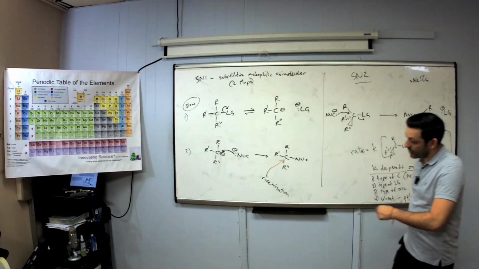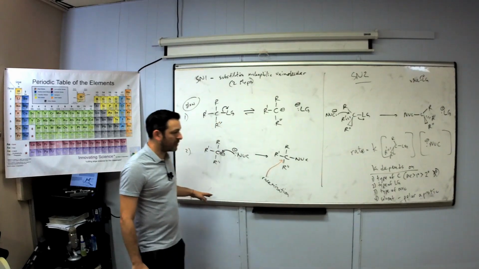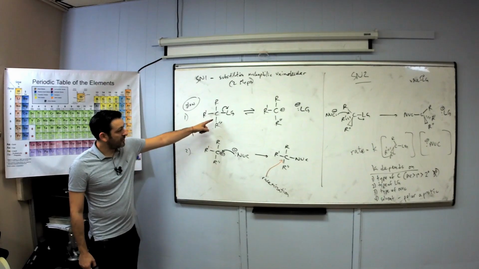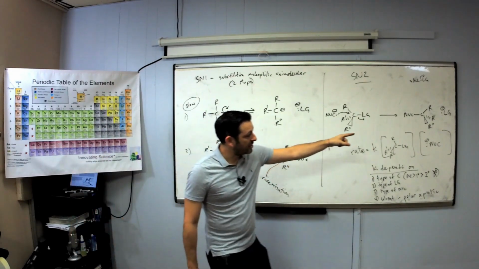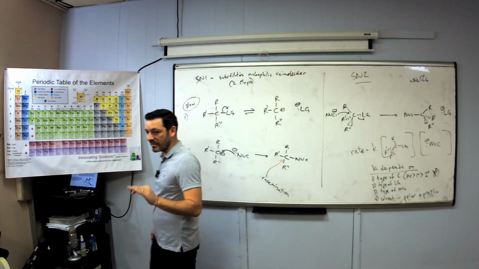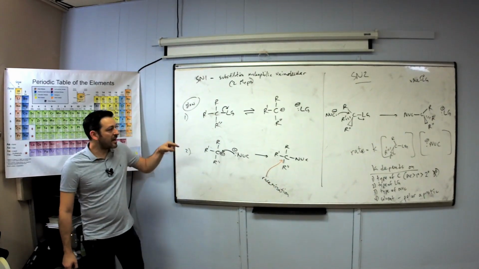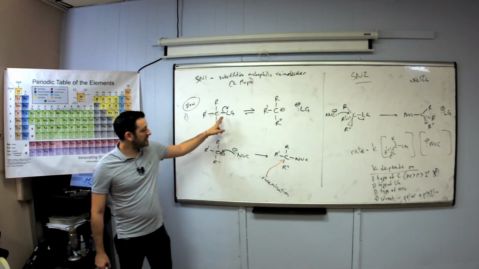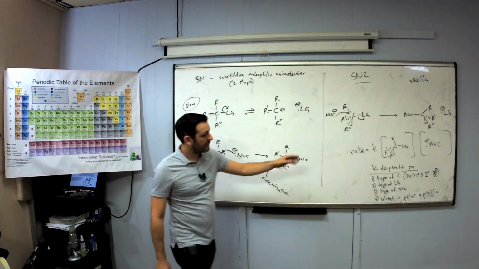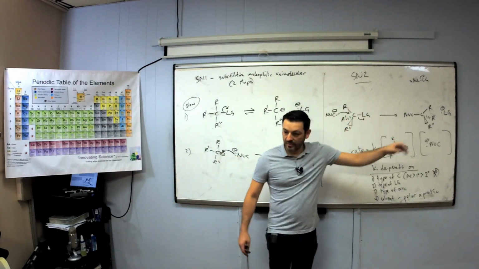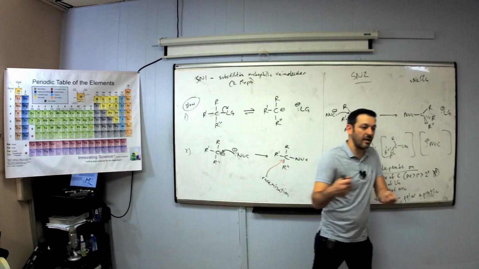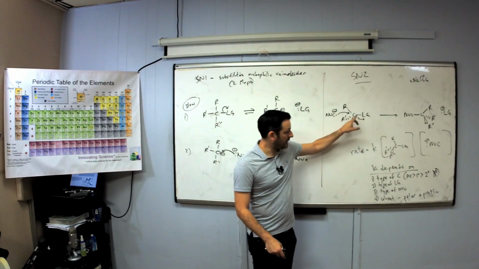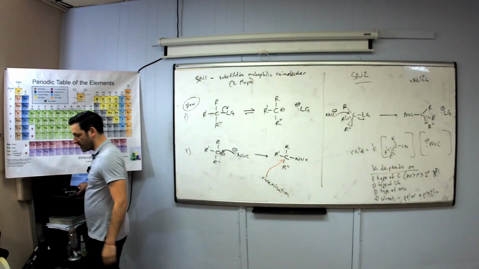And why I left that on the board is I want you to notice one thing about a leaving group. We're not far away from being done, by the way. I want you to notice one thing about a leaving group. Whether it's an SN1 and the leaving group leaves, or SN2 and the leaving group leaves, do you notice that it leaves in the same exact way? And not in time. Obviously, this leaves first, and that leaves at the same time. But it leaves in the same way. It takes electrons with it. It's connected to a carbon, and it steals all the electrons out of that bond. Does everybody see that arrow push? Yeah. I need you to keep that in mind for the next screen.